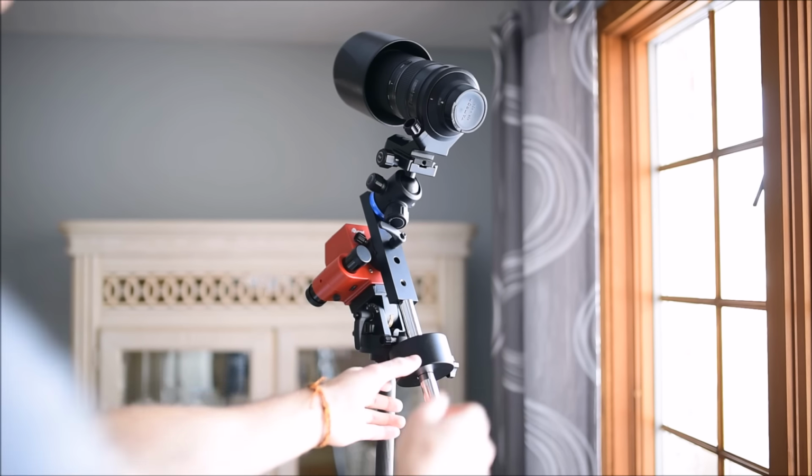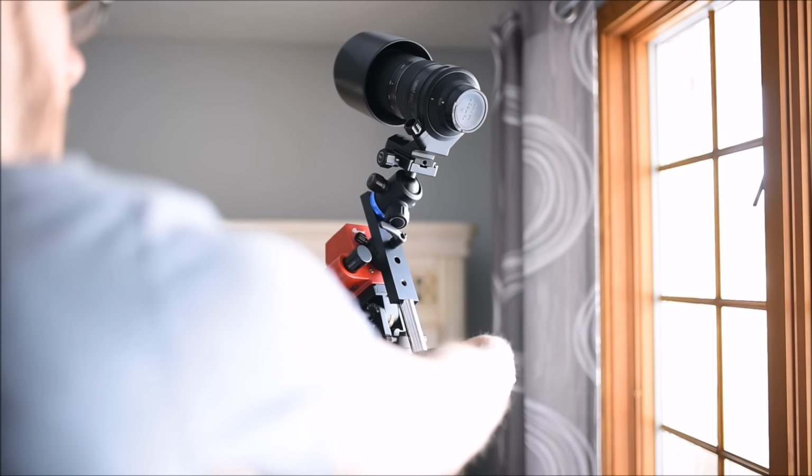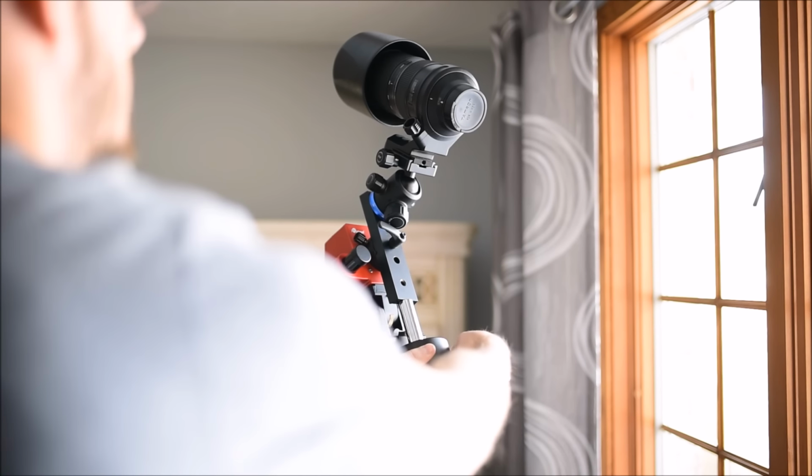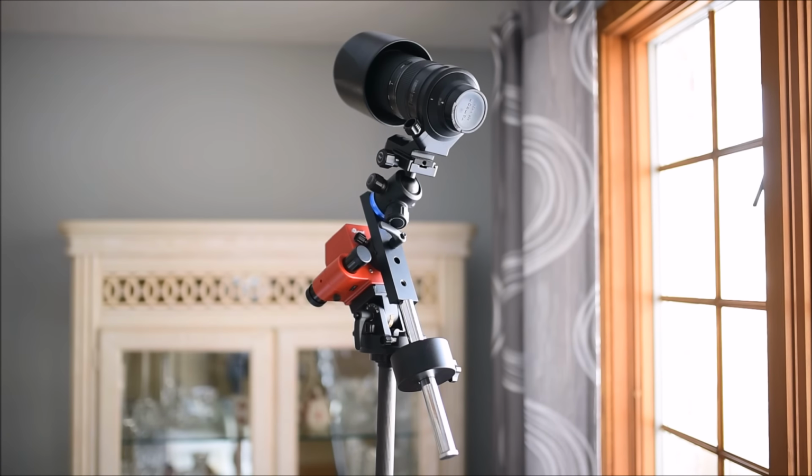In practice, what I did last night was, again, once I ruled out any camera shake, I started off with the counterweight at the bottom, and then I would just slowly start raising it up at different positions, taking test photos. And I would see, let's say I set my shutter speed for 20 seconds, is there a certain weight where the stars are more sharp? But that's kind of trial and error.